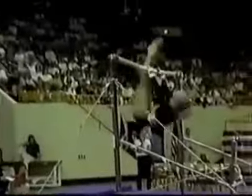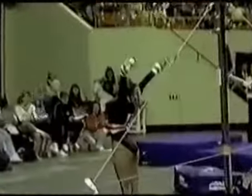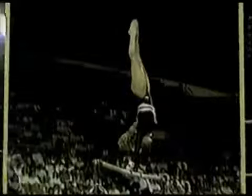Cast handstand pirouette. She fulfilled the requirement of working the low bar. Giant half-half, giant to a really high tuck double. Boy, she's powerful. What a routine by Brandy Johnson. And she deserves that hug from Kevin Brown. She's the lady who finished highest among U.S. competitors at the Olympic Games in Korea.